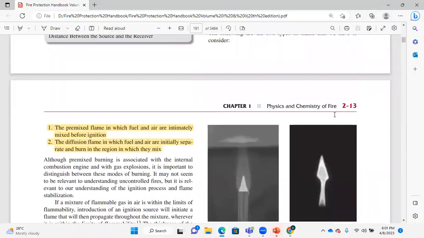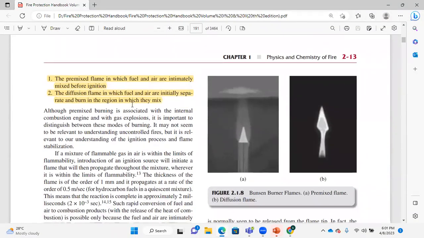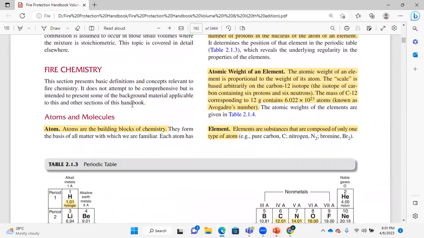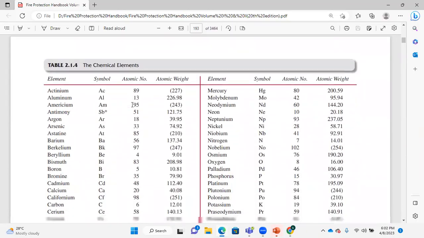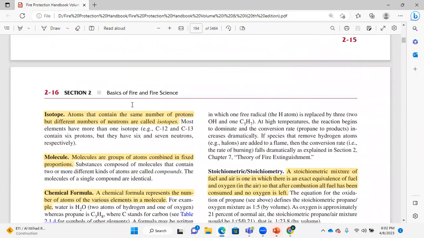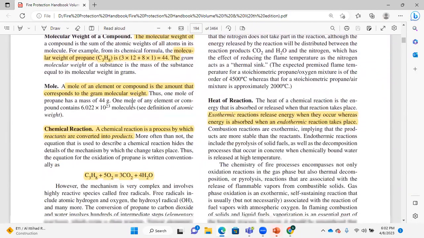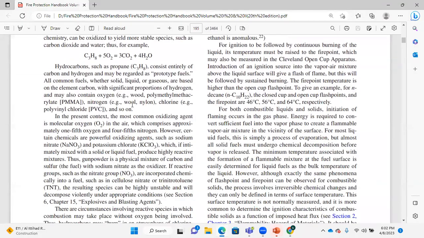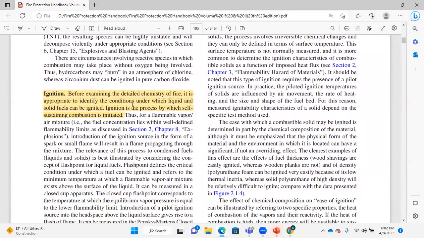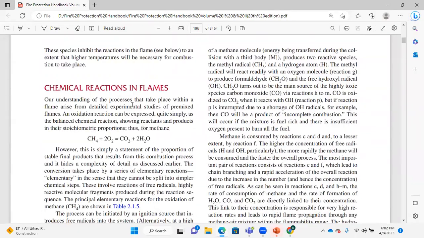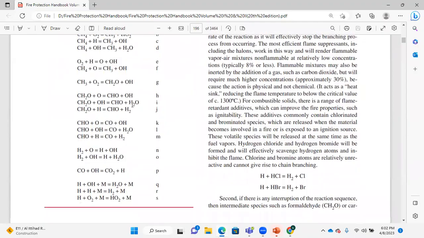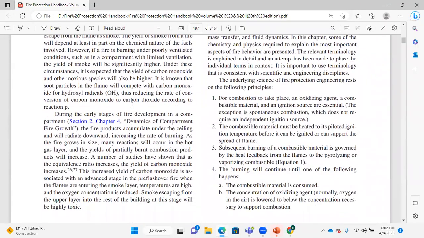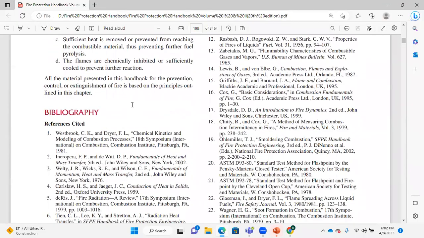Okay, so like this there are some premix flame, diffusion flame. There are certain materials that are available. Fire chemistry, we have discussed the definitions, right? So you can just highlight the definitions. Like this you have to highlight it. Other than that, we cannot predict, but these are the major points where the examination questions have already been coming from. Other topics like chain reactions are not part of the examination. So that's it. Like this, you have to highlight the whole book.